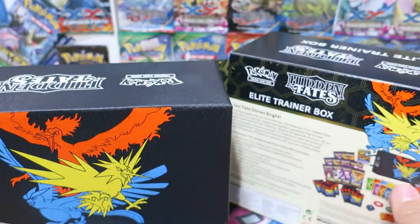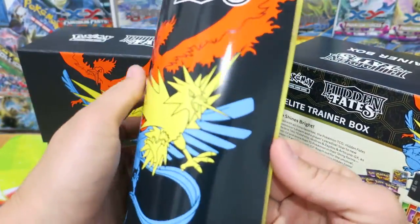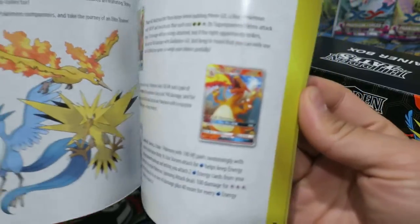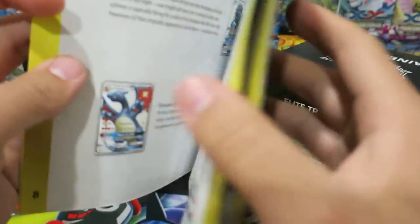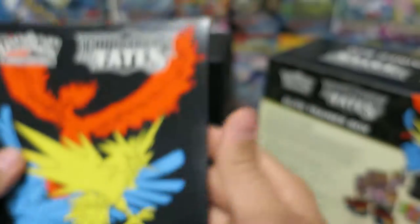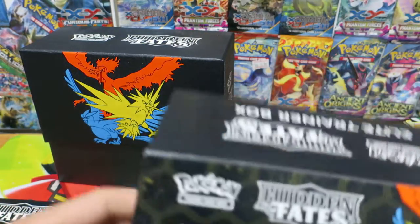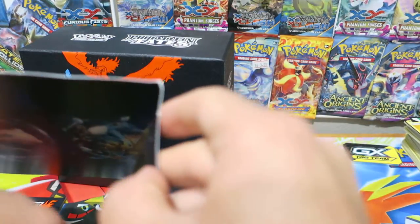These kinds of things feature some fantastic artwork. They always come with this little pamphlet that shows what cards you can get in this set. The one that people definitely want to pull — if there is one to pull — it's right there: the shiny Charizard. We'll see if we can pull it. Be so lucky to pull this little guy. I've seen some crazy eBay listings for him in the past. And it also comes with — we'll go ahead and unravel this — all these end up showing a cool little poster.